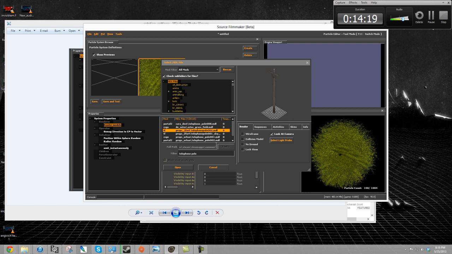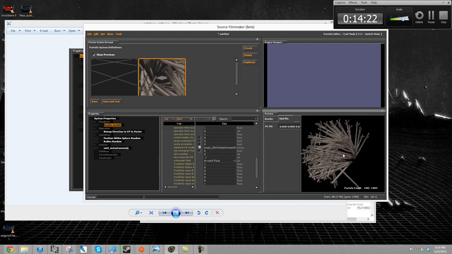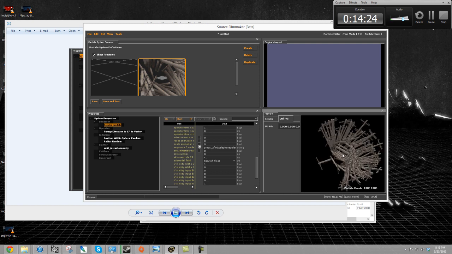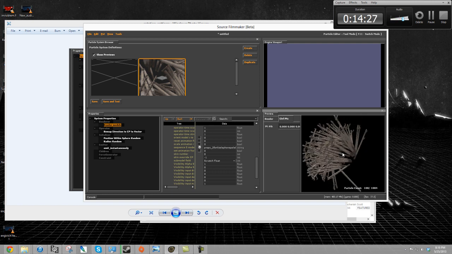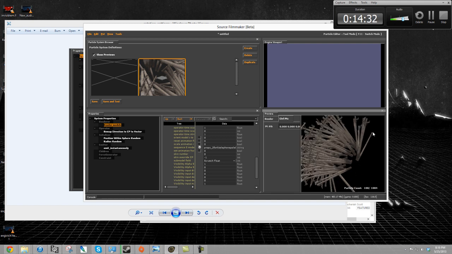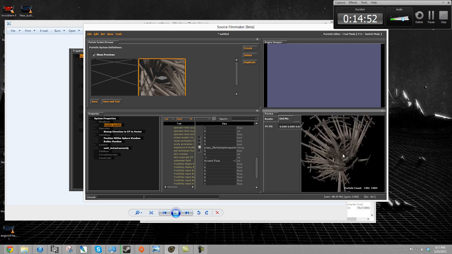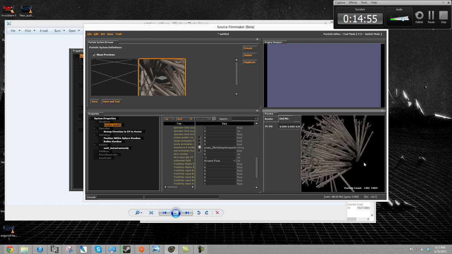Simply because I know that that is a big thing, and I can easily see how every single telephone pole is oriented. And as you can see, my particles aren't really orienting towards the center. It actually looks like, if you look at this one here, the particles are orienting sideways towards the center. So in order to get what I want, I need to figure out a way to orient one of these telephone poles such that the bottom is facing the center. So I need to rotate it 90 degrees up. Actually finding out what 90 degrees up is a surprisingly tricky thing to do.